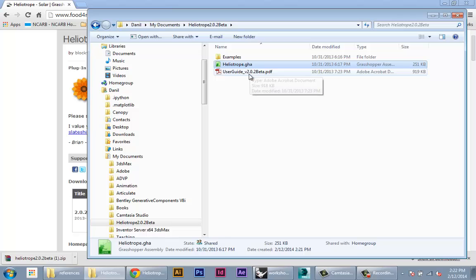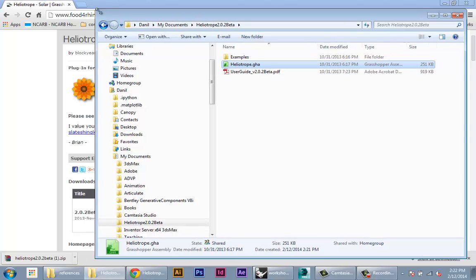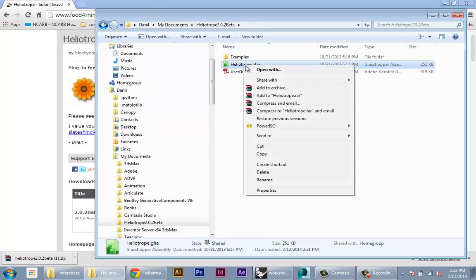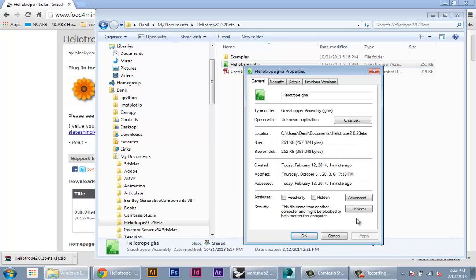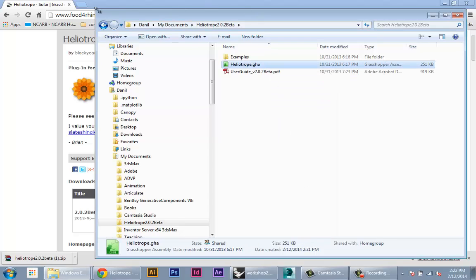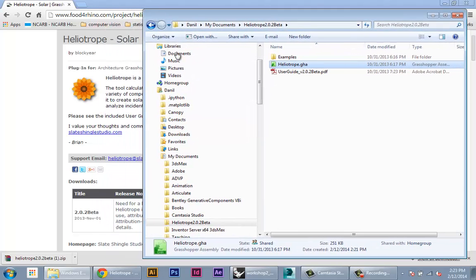And this is the file that contains all the information from the plugin. Sometimes you'll also get a series of other files with .dll extension, but those tend to be the easiest ones. And these you can install on the school computers. I'll show you how to do that. The one thing you have to do is sometimes when these files are downloaded, they're locked automatically in Windows 7. So to check that, you just right-click on the file, go to Properties, and in the bottom right corner, you just have to hit Unblock. And hit OK. If you don't do that, it won't work, actually, in Grasshopper, because it'll be blocked.